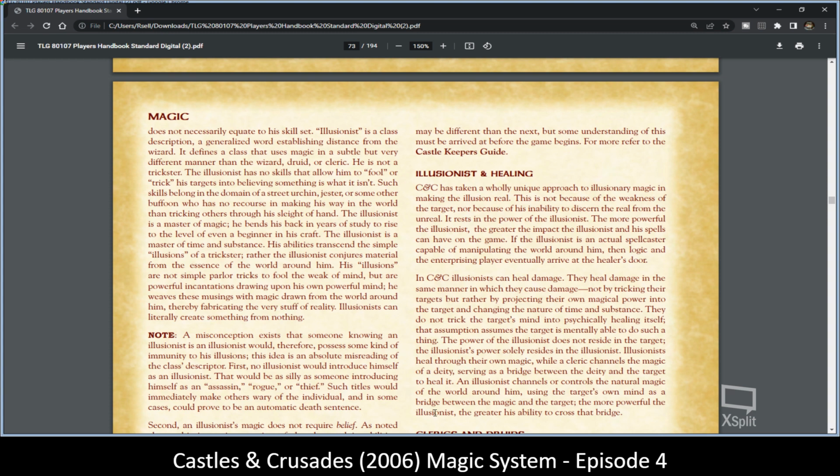All right, I'm jumping down to the second paragraph here. In CNC, illusionists can heal damage. They heal damage in the same manner in which they cause damage, not by tricking their target, but rather by projecting their own magical power into the target and changing the nature of time and substance. They do not trick the target's mind into physically healing itself.